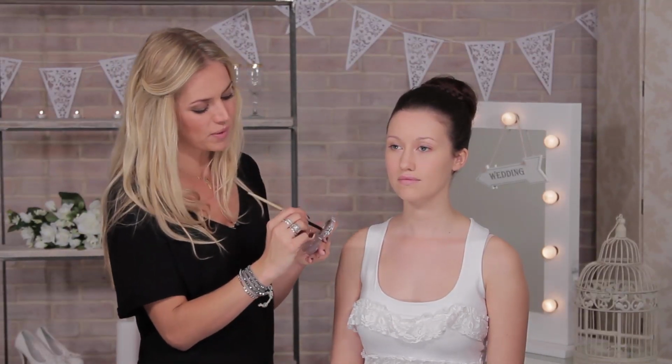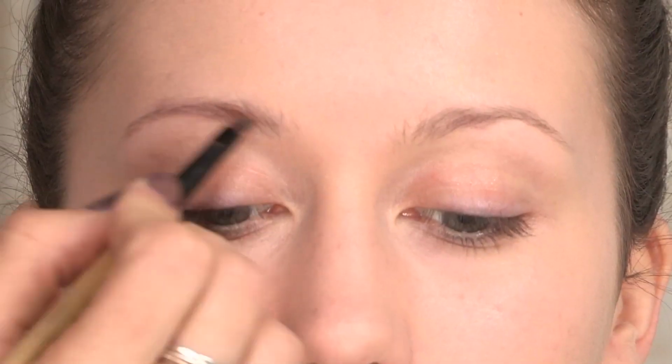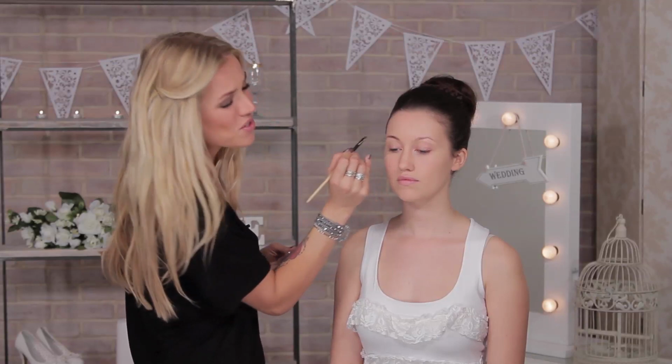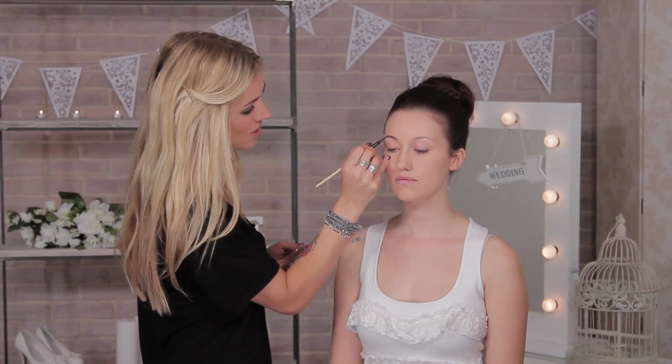So I'm just going to put a little bit of wax on my brush using a small angled brush from Bobbi Brown. We're going to start on this one here. I'm really just using the colour to fill in the middle of the brows. But it is always a good idea to fill them in because brows really do frame your face and they can make a huge difference to how you look.